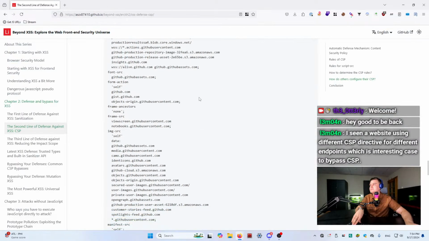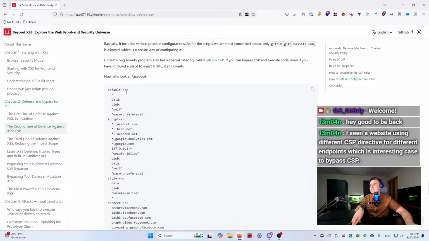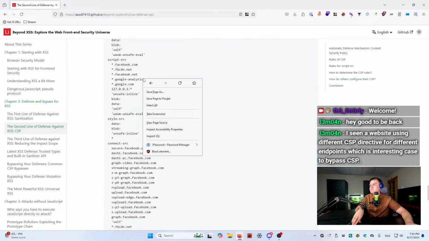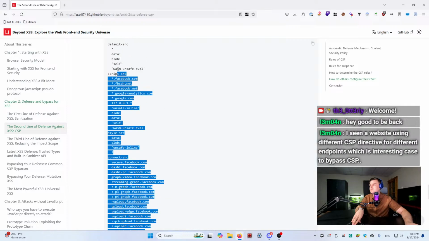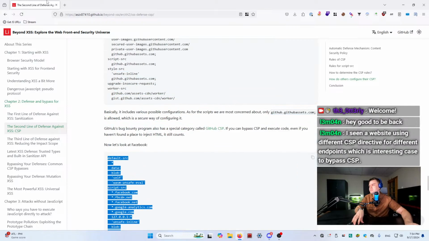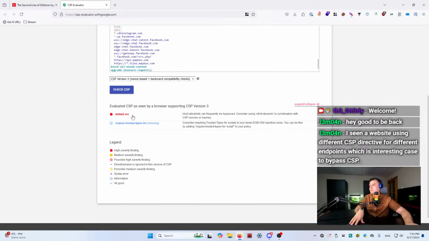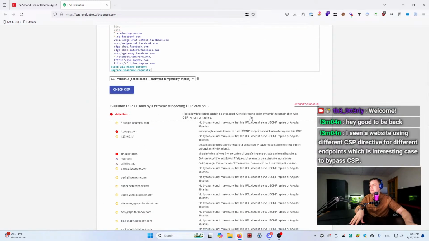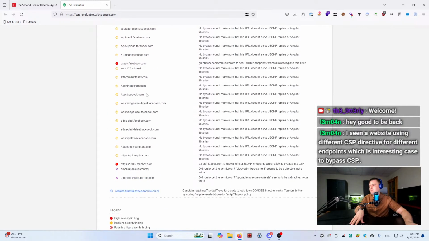Yeah, so basically this is how Facebook uses CSP. And if we try to paste this here, we can see that this has some flaws for sure.